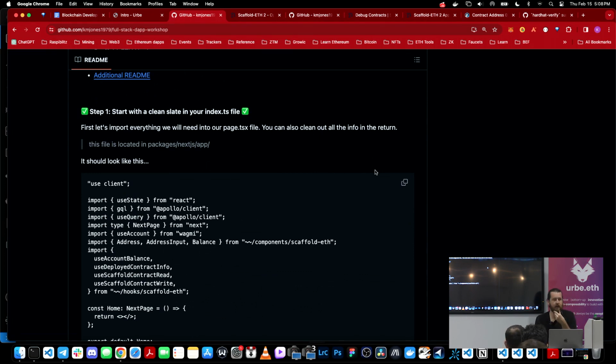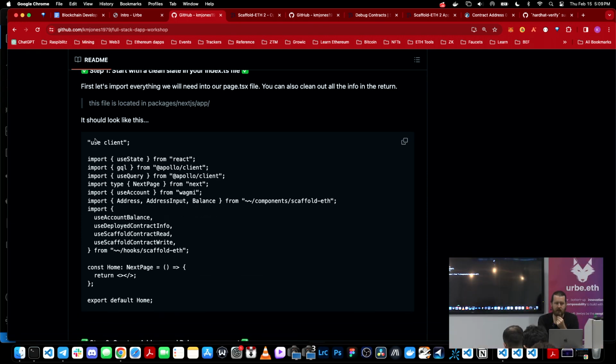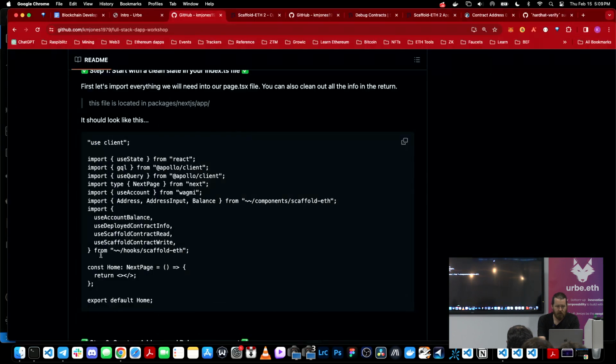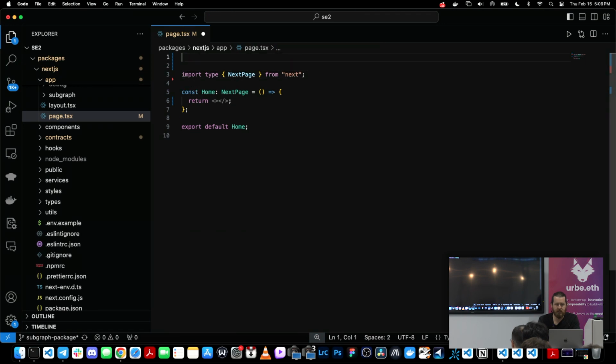Okay, there it goes. So I give you all the configuration of what it should look like. Basically, we're going to start out with something like this here. So let's do it one by one. We've already wiped out all the center text here, but what I want to show is what we're doing. So let me just grab all this stuff, and we're going to paste it into this page.tsx file.